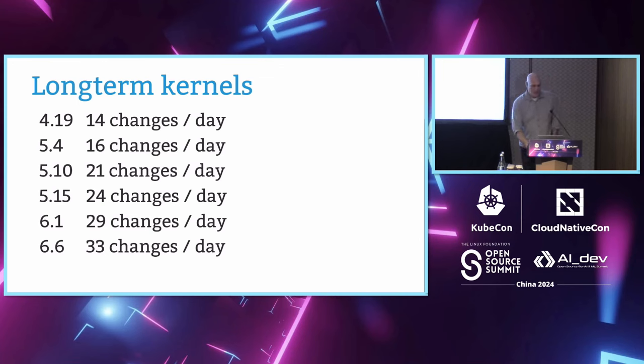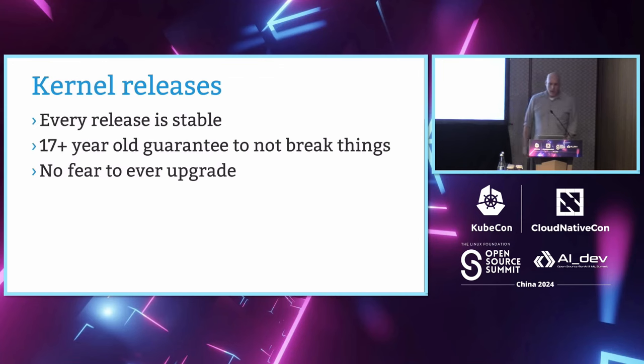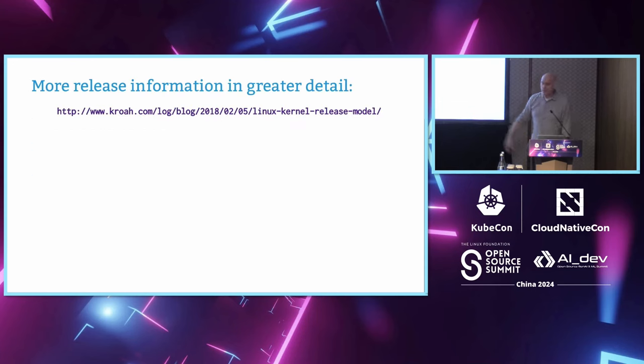So again, kernel releases, remember this. Think about this when I talk about security in a minute. 17 years old. Here's how the kernel's released. Here's the model. There's a link. I described it out. It was based on a white paper that was written for Android to talk about this, because Android takes all the stable kernel updates they have for many years now. This was a white paper written for them to get them to change their mind. They did, and made it public. It works out pretty well. So let's talk about other things now.